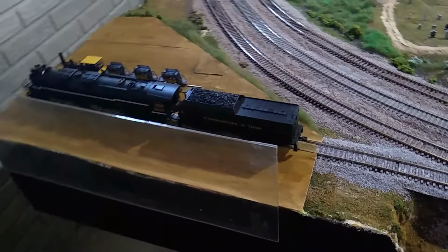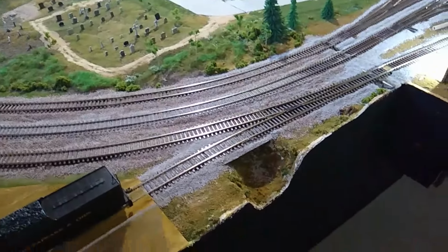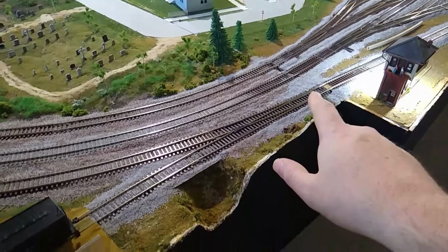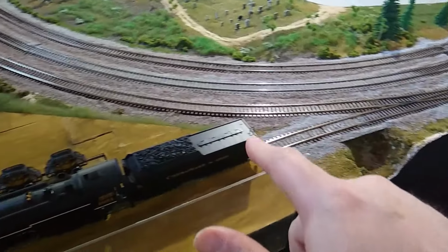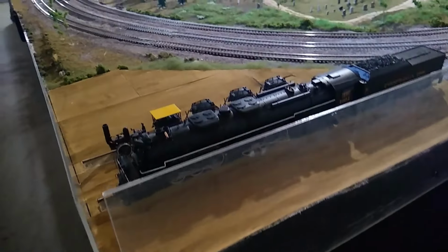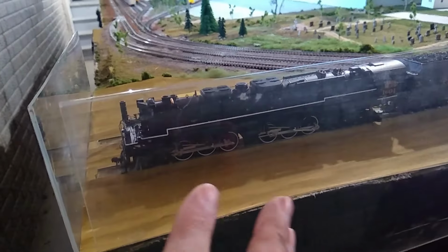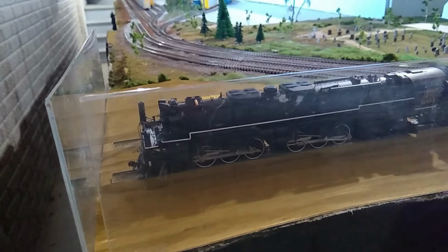So here in this corner is that track that I removed from that field. Okay, here's a turnout, and here's the track, because this is going to be where a cutout of the Henry Ford Museum is going to go. And in it is the Allegheny, number 1601. So I put some plexiglass up to protect it.